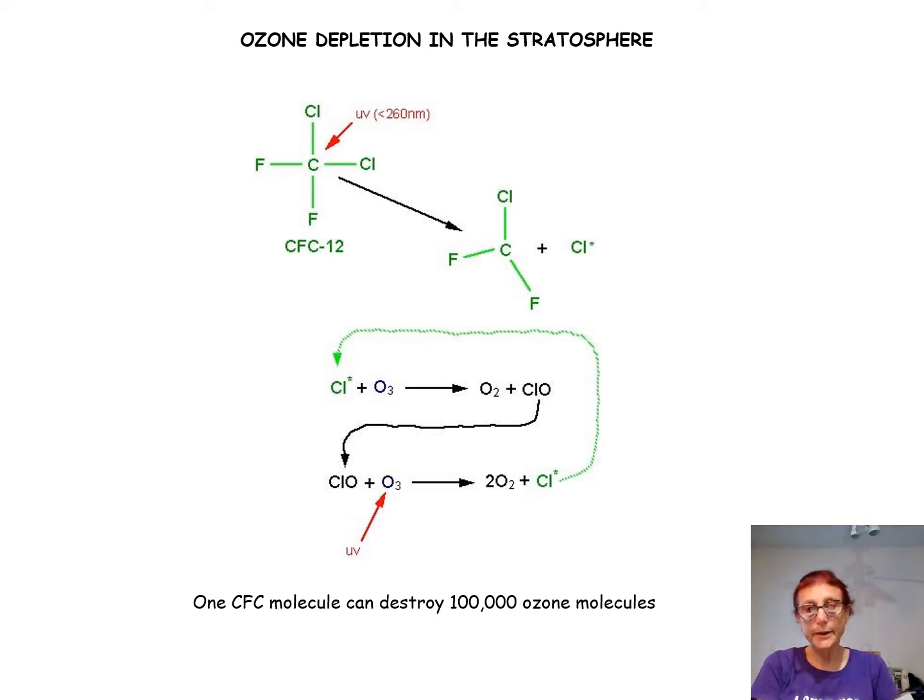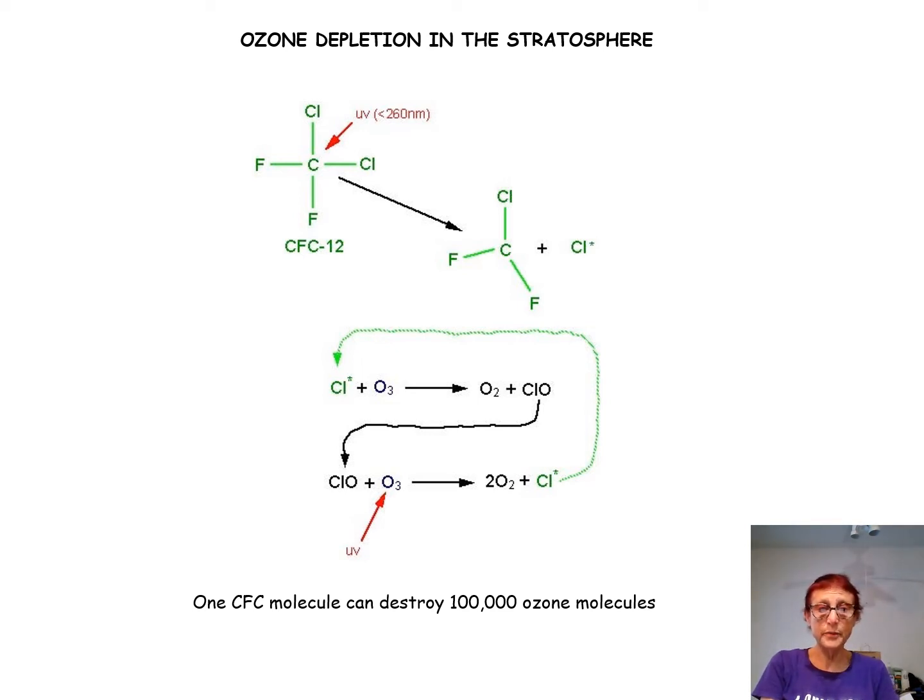So in this diagram, you have a typical Freon compound, CFC-12, used for air conditioners, car air conditioners, home air conditioners, refrigerators. And in the stratosphere, when this compound finally makes it up there, and remember, these compounds remain stable in the troposphere for 30 or 40 years. So we started using them in the 1930s and 1940s, and we didn't notice a problem with stratospheric ozone until the 1970s and 1980s. UV light hits the molecule, it cleaves off a chlorine atom.